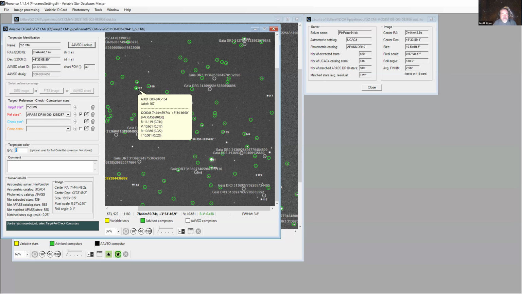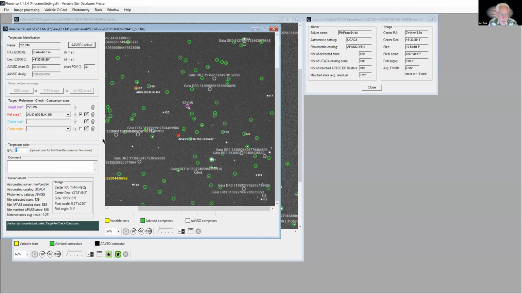Do you get too picky between reference, check, or comp stars, or just pick what you can for all three? You just pick what you have to have the reference stars. These are the ones that it actually uses to calculate the magnitude of the target.